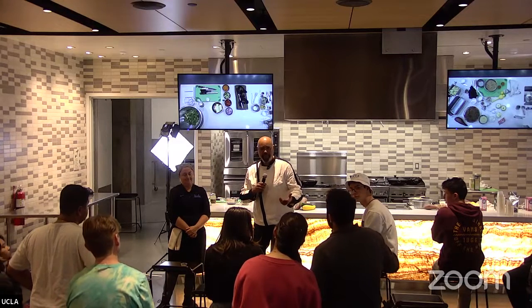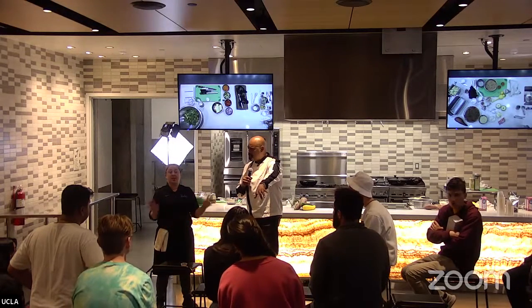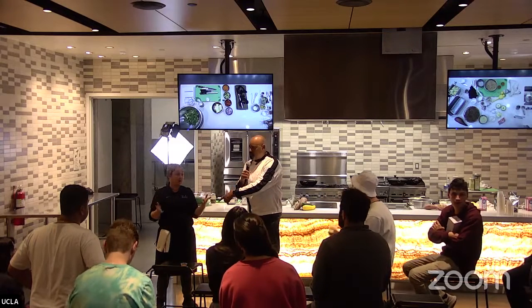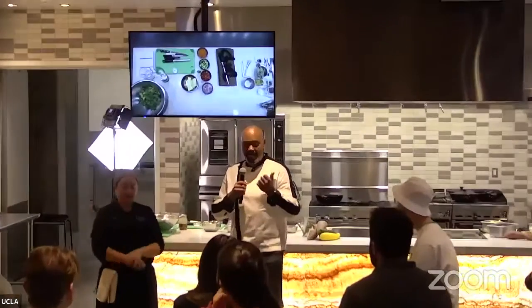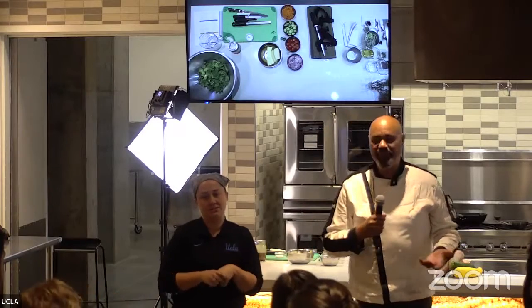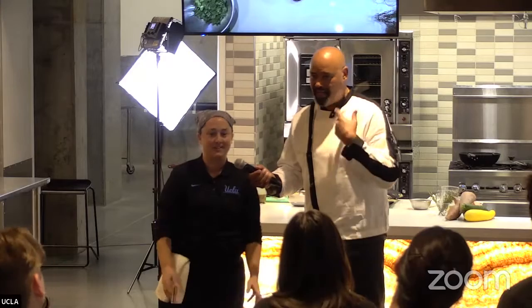Metal utensils, right, it's going to scratch. And one of the things we were talking about earlier is, in my kitchen, we're fortunate that we have a lot of utensils. I love my wooden spoon. That goes with everything. Because they're porous, it could technically have bacterial growth, but at home, all I use is my wooden spatulas. So whatever works best for you, that's what you should go with.